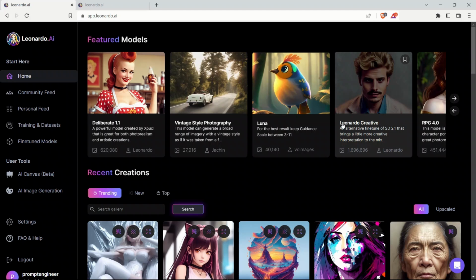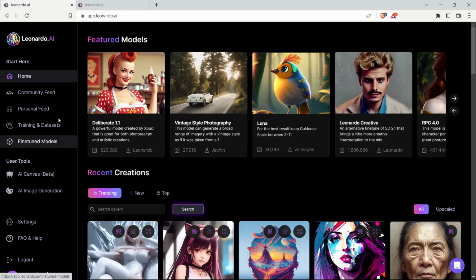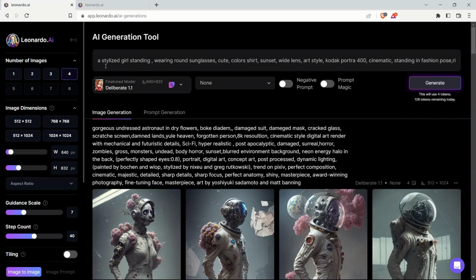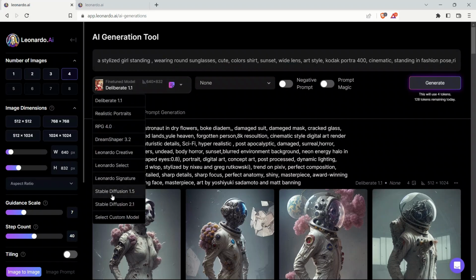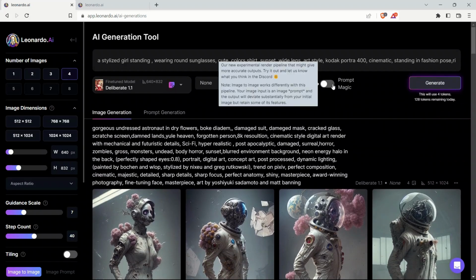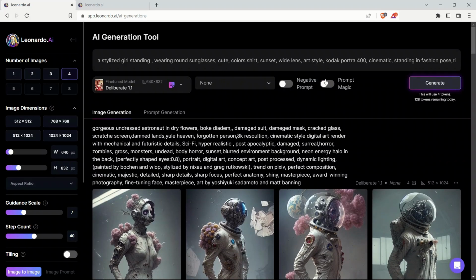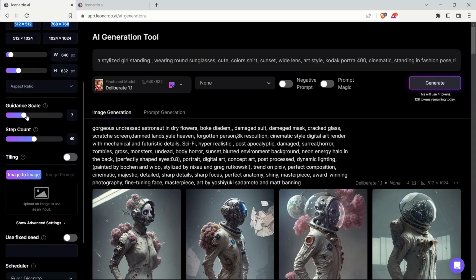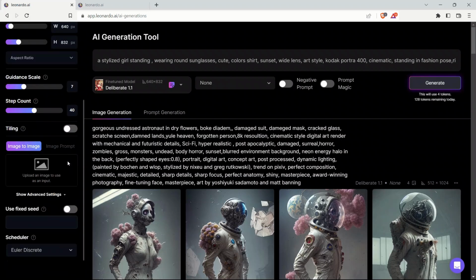All right, so for today's video, the focus is image to pose. So for that, you need to go here to the AI image generation. Let me walk you through the interface. So here, it's a place where you can input your own prompt. Then if you want to use a specific type of model, you can select it from here, right? And you have the ability to provide negative prompts as well. So there's a toggle for that. And then they have this magic prompt, which actually adds some extra things to your prompt to make it more appropriate for what type of images you are generating, right? And then you have the ability to select the number of images, the dimension of the image, then the guidance scale, number of steps, and so on and so forth.